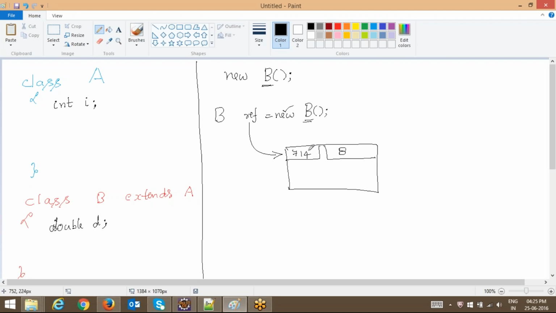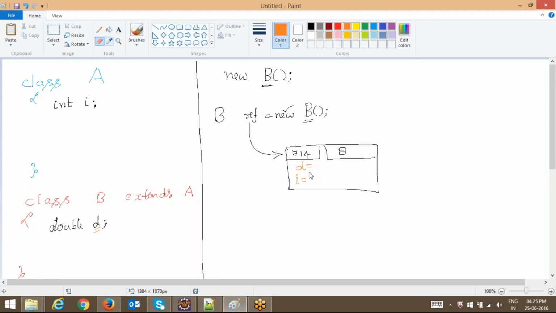In this object, the states of the B class, what are the instance variables of the B class? D is shared. Along with this, the inherited one is also shared. What is inherited to the subclass? The instance variable called I is inherited to the subclass, hence I is also shared.